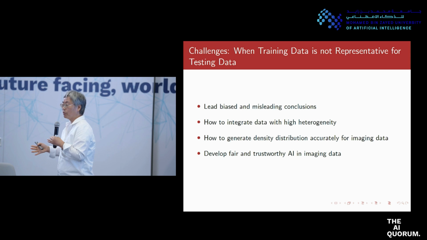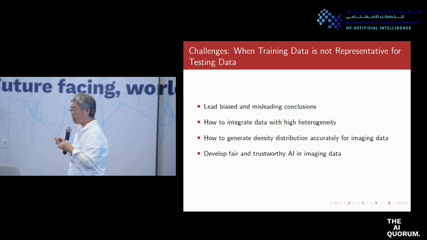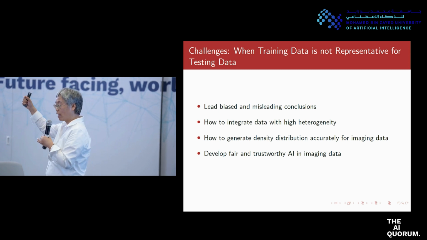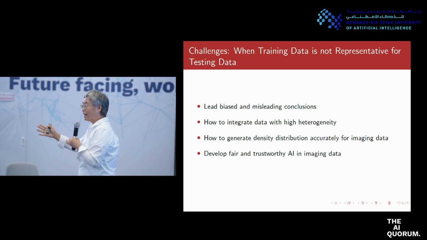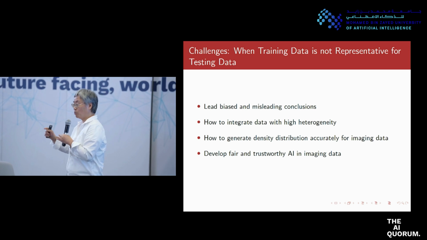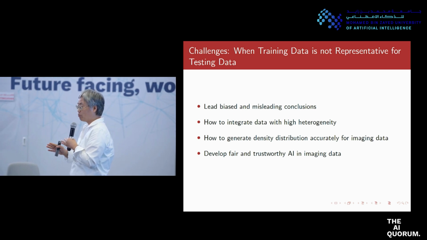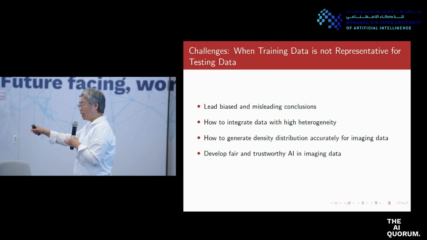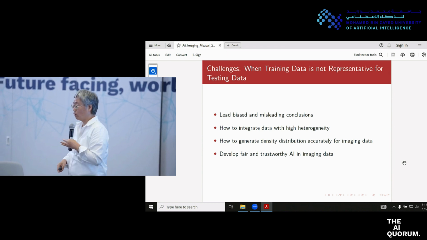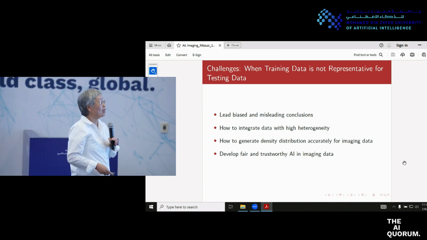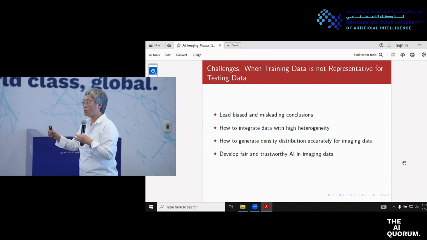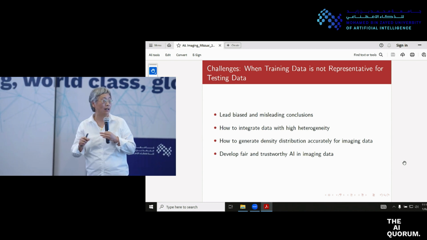When most of the criminals in your training sample are Hispanic, Latino, or African American, then even if you put in a senator's picture, of course they're not criminals, you will identify them as criminals, okay? Also, we know that in the US, all the presidents are Caucasian males except Obama, right? So if you try to generate Obama, he is not black, he's white, okay? So if we want a trusted AI, we really need to think very carefully: is our training data really representative of our testing data, okay?